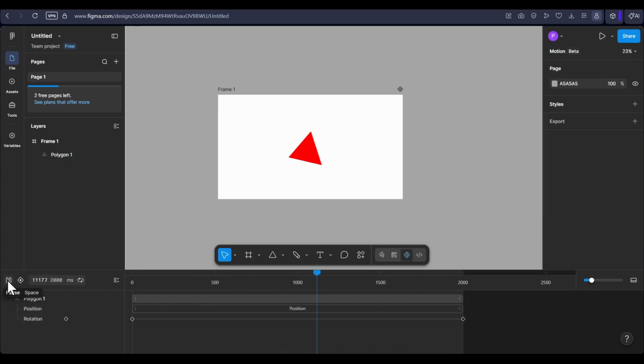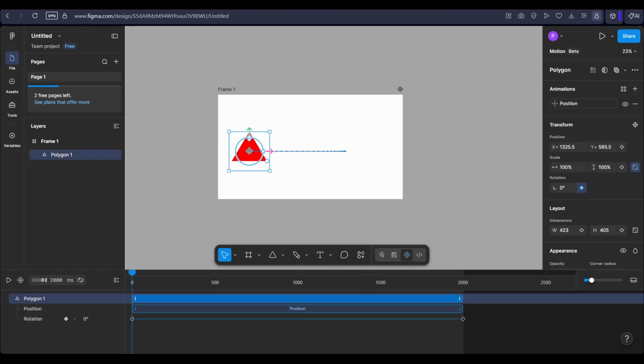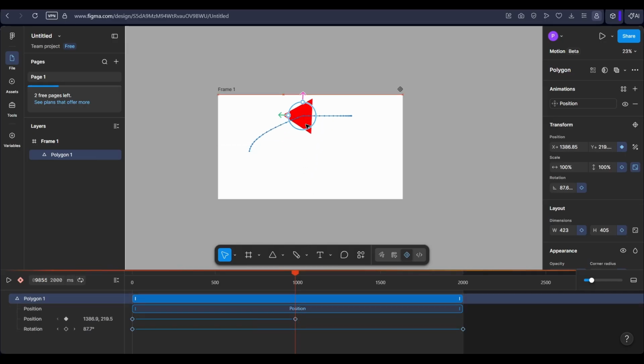There's one more method of creating animations. You can select your shape and use the Record Animation option. Click on the Record button. This records the current position of the object at the beginning of the timeline. Next, move the playhead to around 1 second and drag the object to a different location. A new keyframe will automatically be recorded. Then move the playhead toward the end of the timeline and place the object somewhere else. As you can see, the motion path is automatically traced and the animation is recorded for you.